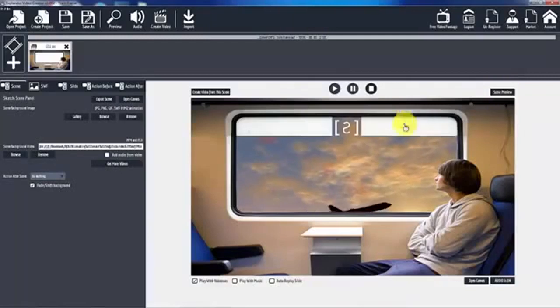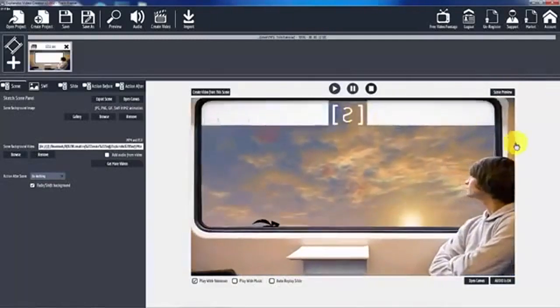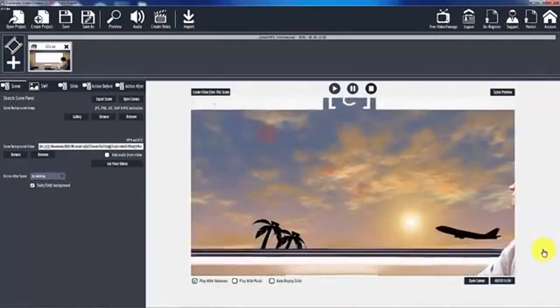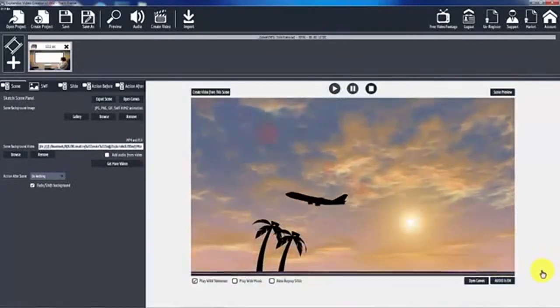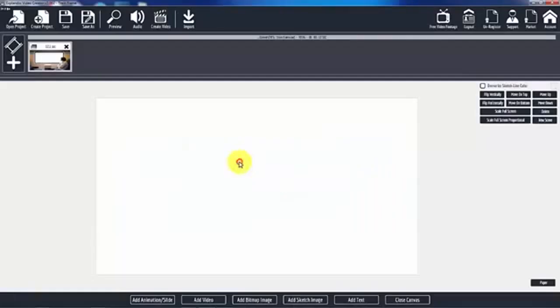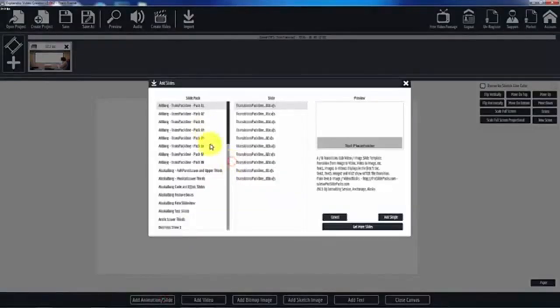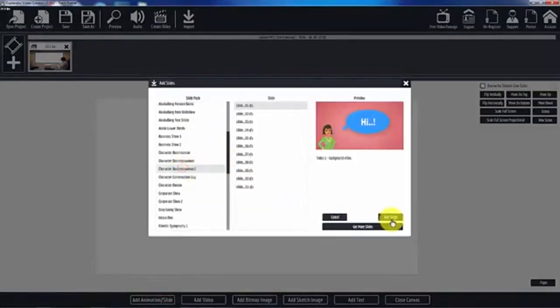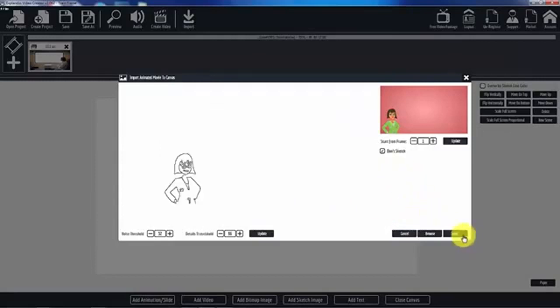So let's preview this thing. See the white stuff here in the window? Zooming on in. Whatever your background video is, that would be what people would see. And if you wanted to, you could create another scene, add another video, or start doing another sequence. I'll just bring a regular slide in here.